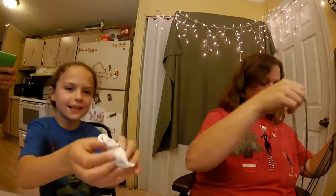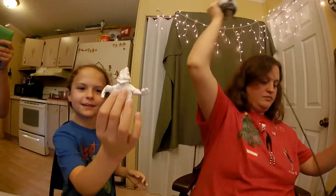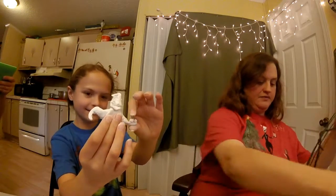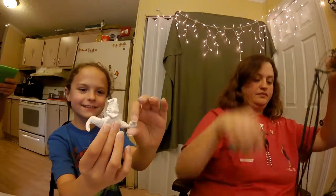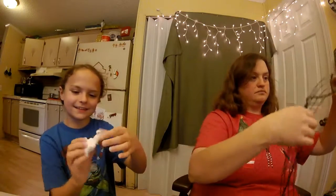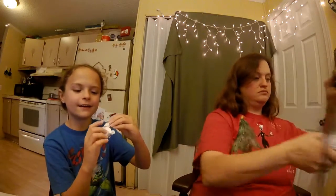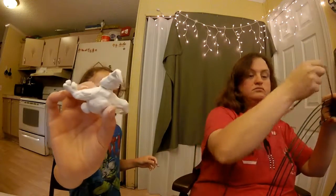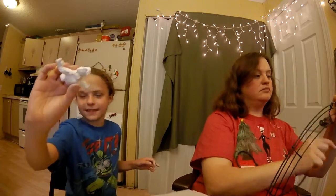Can you show him to the camera? The Oogie Boogie Man. Look, I made the Oogie Boogie Man. He was a lot easier to make than Sally, wasn't he? Yeah, much easier. He's got two little dice, too. Cool. And I even added his little tail at the back for the hook to make it like his head.